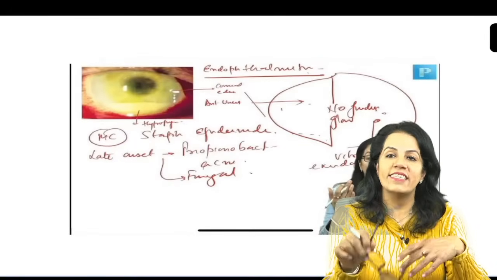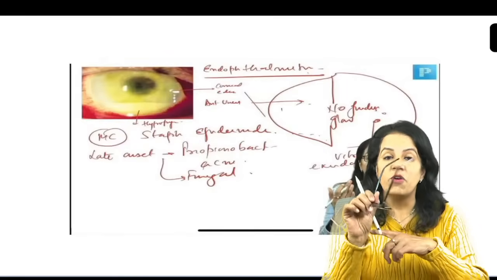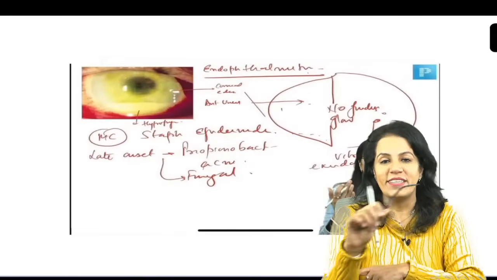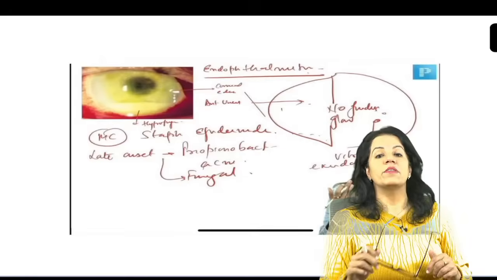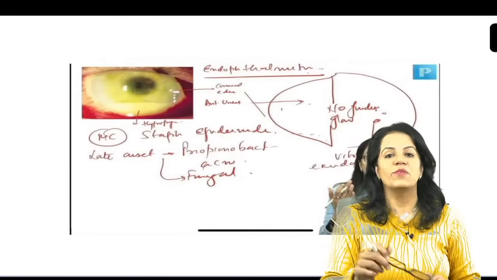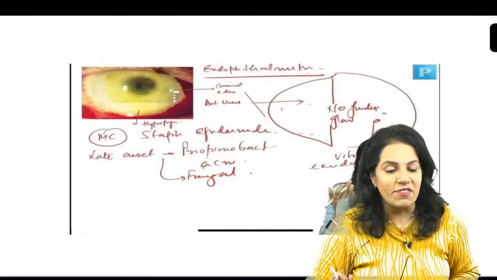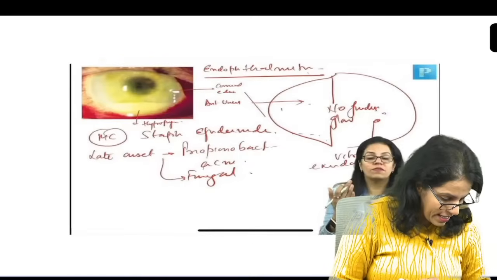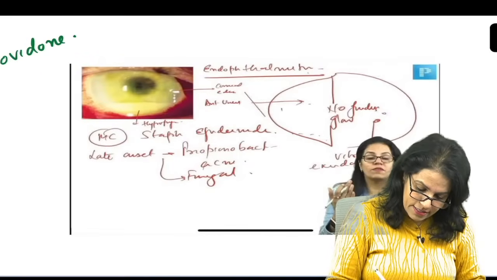When you are doing any surgery, if you don't do part preparation, infection will happen. So what is most important? How do you prepare the eye? We go for povidone iodine. Okay? So we always clean the area and the cul-de-sac with povidone iodine, and that is one of the most important steps to prevent any infection. So if that is the question, then our answer is yes. If that was the option, then povidone iodine is the answer.